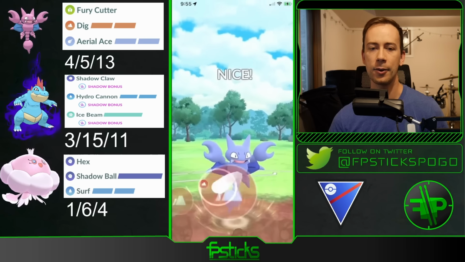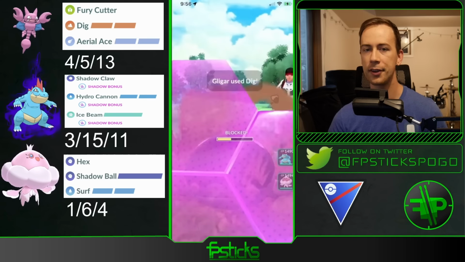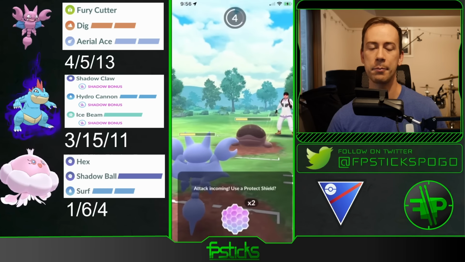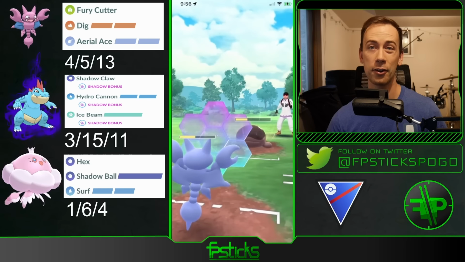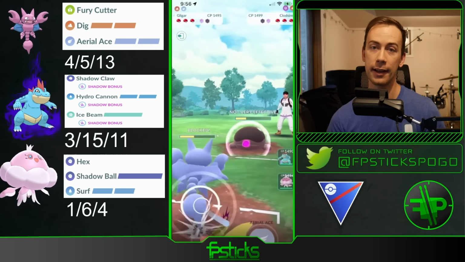I'm still getting used to the pacing of Fury Cutter and the charge moves here. They do end up shielding that. So whatever they have in the back is most likely also weak to Gligar. I'm wondering if they have like a fighter, like an Annihilate.